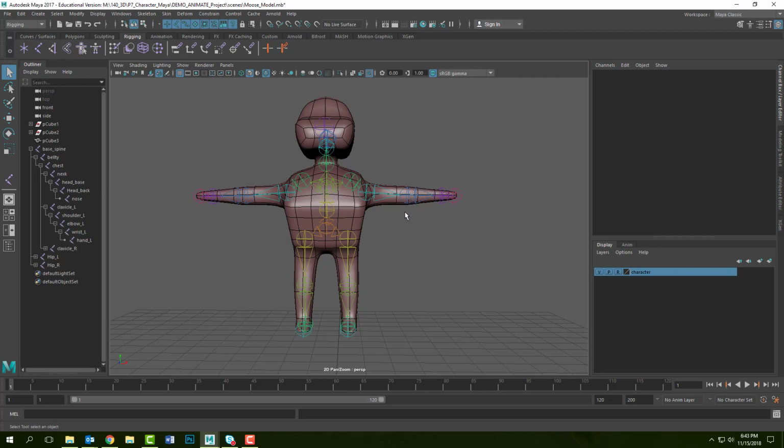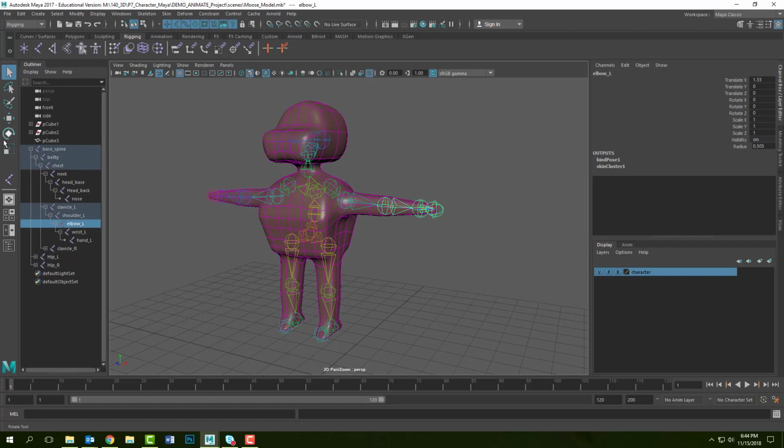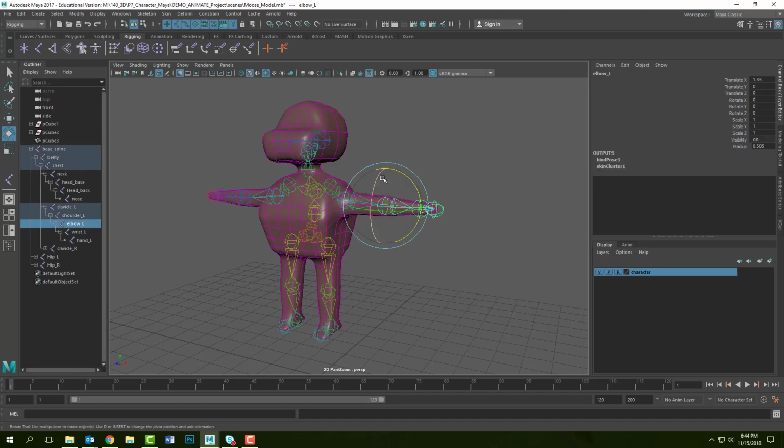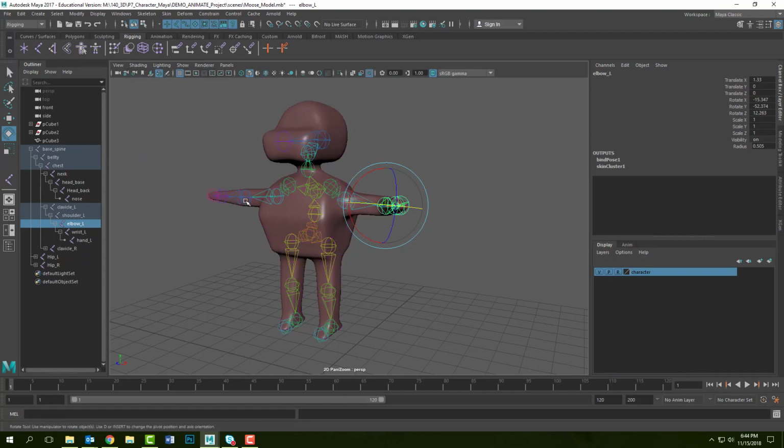Before when we rotated, the character didn't move with the joints, but now we can come into the rotate tool, and we get these big rotation options here. And, well, that one's not going to show as much. It's going to bend the character mesh for us. I'm going to turn off this wireframe because I think it's a little distracting.